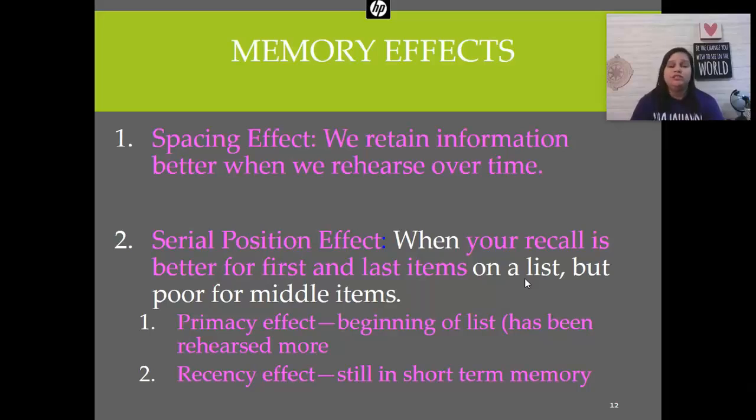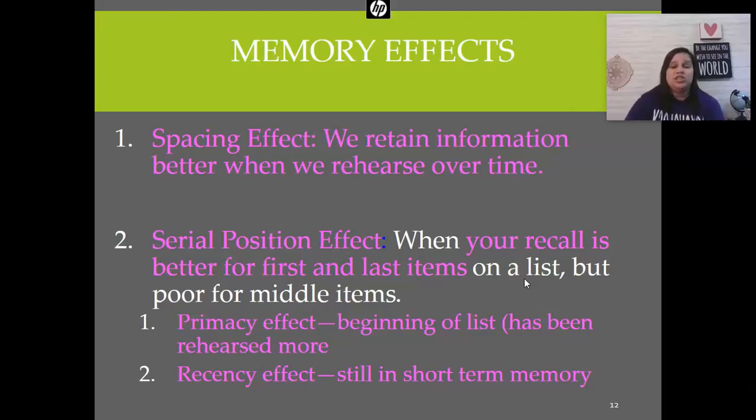The serial position effect has to do with when we're thinking of a list, when your recall is better for the first and last items on a list, but it's poor for the middle items. So we can remember the beginning and the end of a list. We tend not to remember the middle of a list.